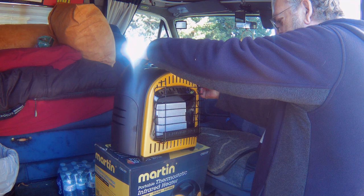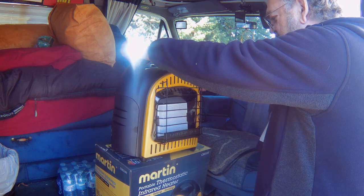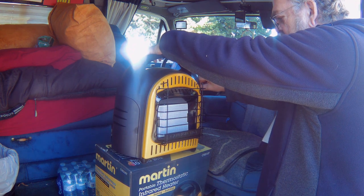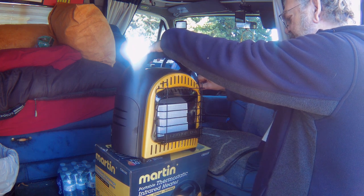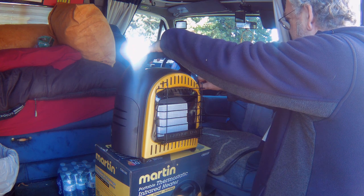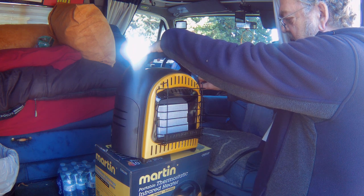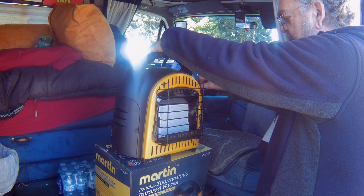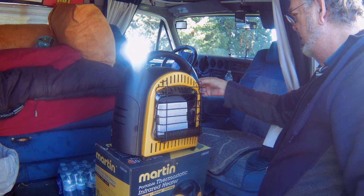And here I'm going to just fire it up just so you can see what's going on. I don't think we'll be able to see how red it gets. Might be able to see. Yeah, you'll probably be able to see if it gets red. You hold the button in for, well, it says 30 to 60 seconds, and then let it out, turn it to pilot, the pilot light goes on, and then you can turn it to whatever, high, medium, low, whatever you want. So we'll turn it on, turn it up.